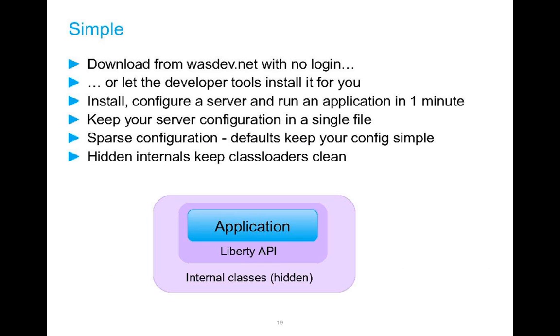What is different in Liberty is that the internal classes are all hidden. So your application cannot see anything that is inside. It can only see the APIs that are made available. So you will not hit this problem. An example would be if internally the app server is using JUnit.jar, say, or let's say it's using say a common plugin. That would not be visible in Liberty. You would not know what is being used, and you can put any of your jars in your application, and they will only be picked up. This makes things much simpler because debugging those problems would be complicated.